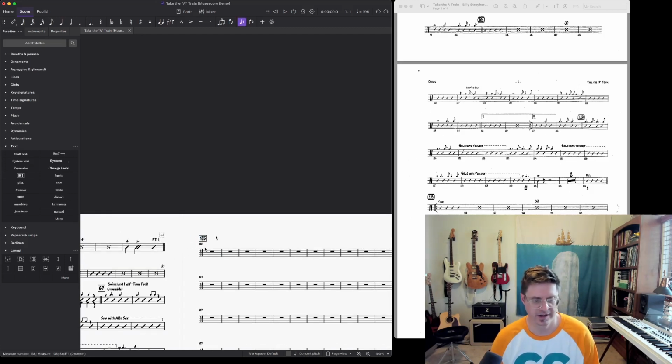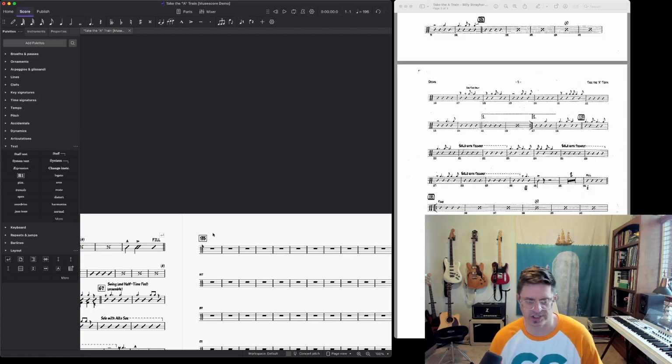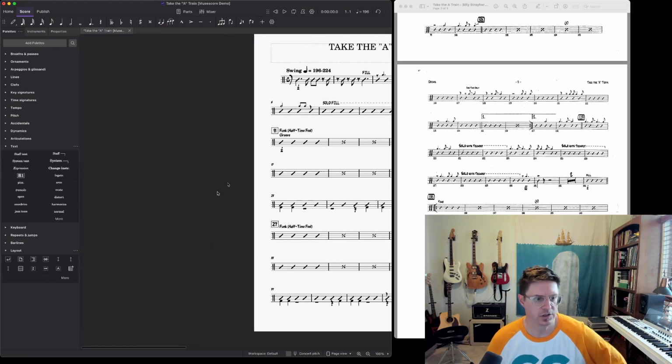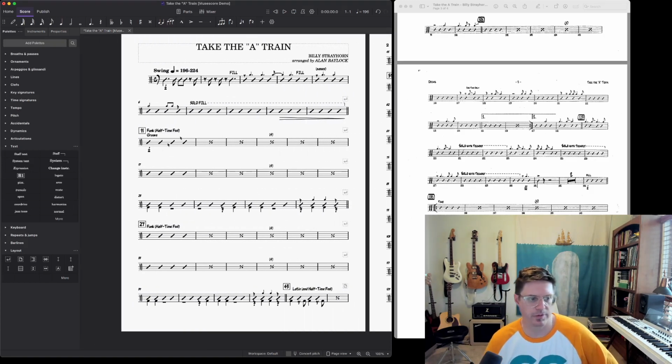I don't know if you caught it, but when I did that, it repositioned the staff. So it's gotten really smart about laying everything out. I happen to really love that about this software. So that's what I did with all of these guys. I went through and I deleted the little number that would have been below each one of them. Sometimes you don't have to, like with the 43 in the middle of the line, it's not an issue.